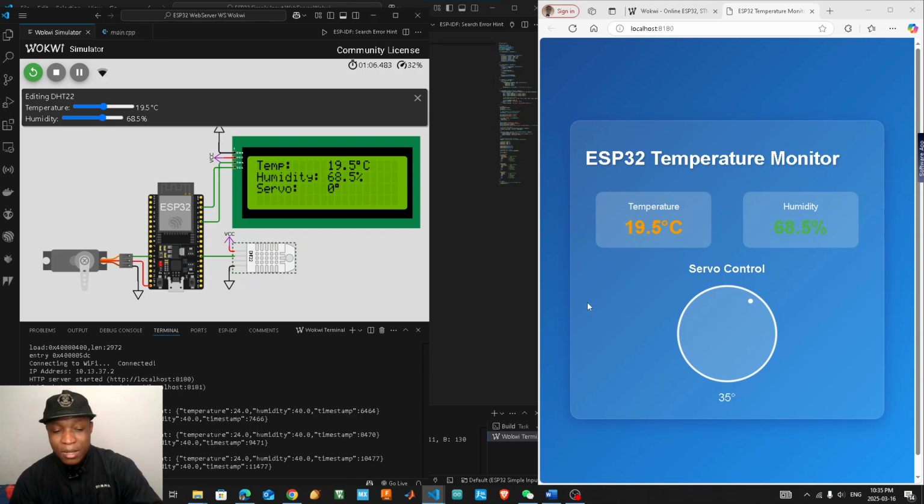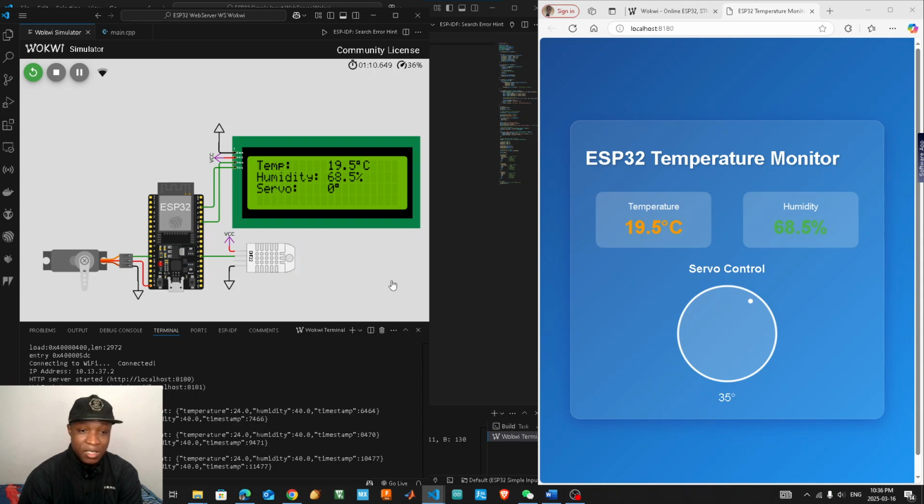I'll update this one and then I'll start from it from our next video, where we'll now be doing the WebSocket, because right now I'm just showing you everything about the asynchronous web server. But the most useful section of this is the WebSocket. So how can you, for example, send this information over WebSocket and then display it?